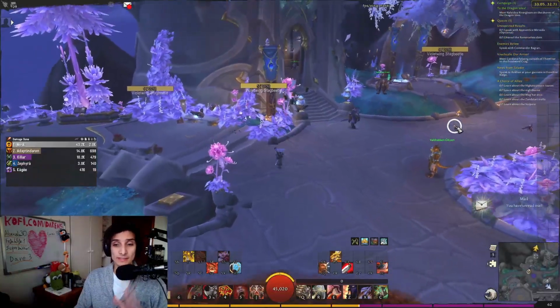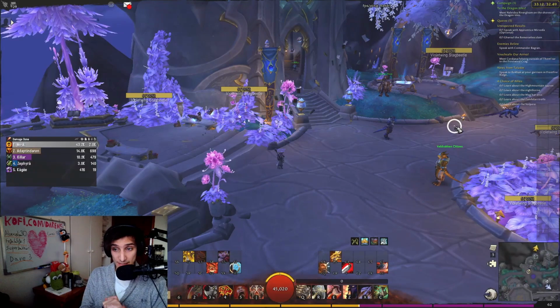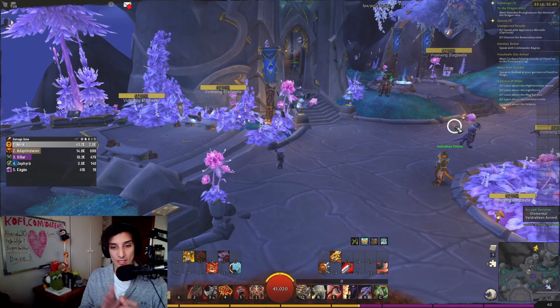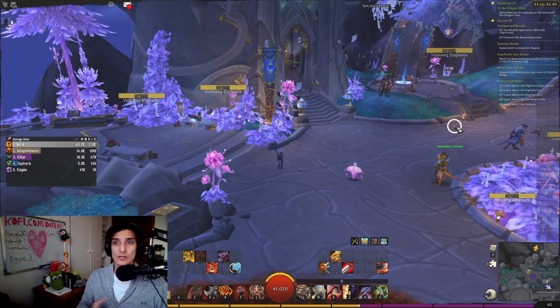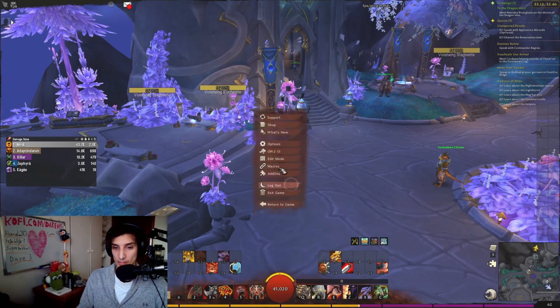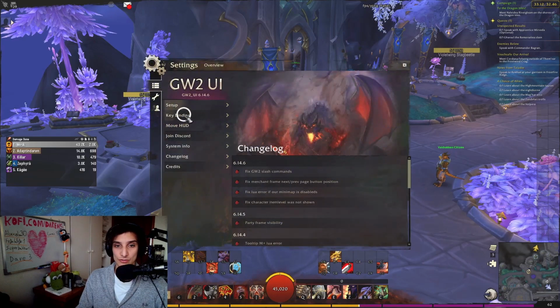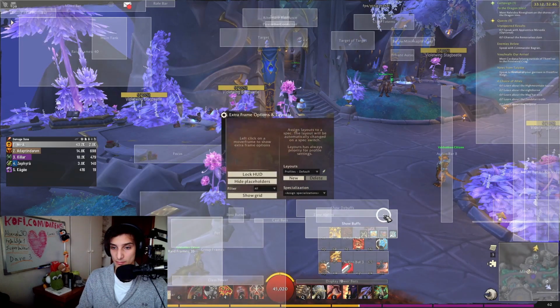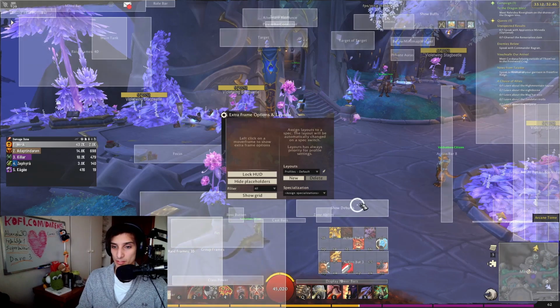Alright, and now for an example, we're gonna grab a class that I actually never play and transform it into a cleaner version of it with WeakAuras. So first we're gonna have to move these things to the right side, as I actually don't need them there. Let's make the action bar 2 here. Let's get the buff bar here, because I don't know why it would be anywhere else.